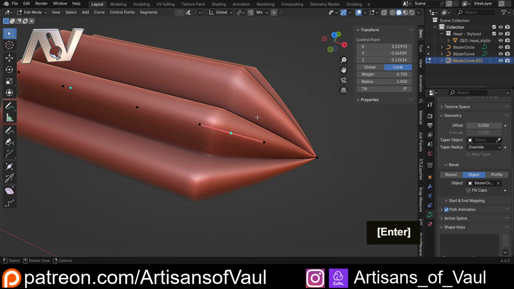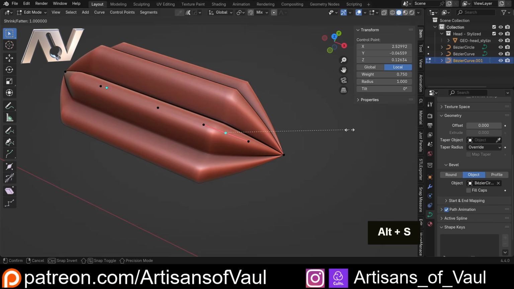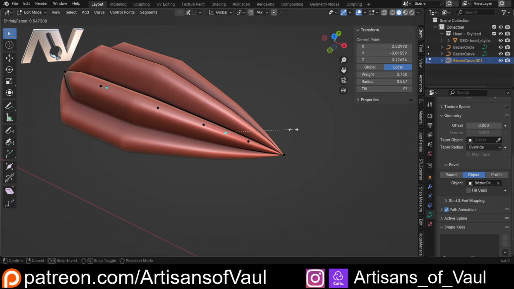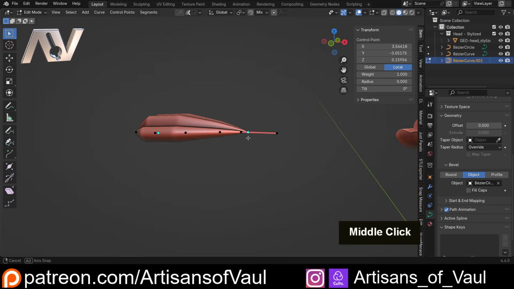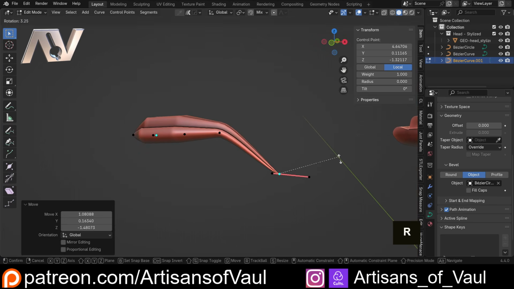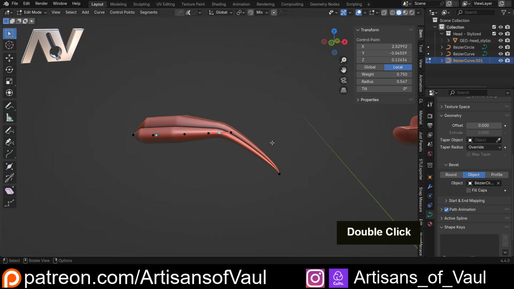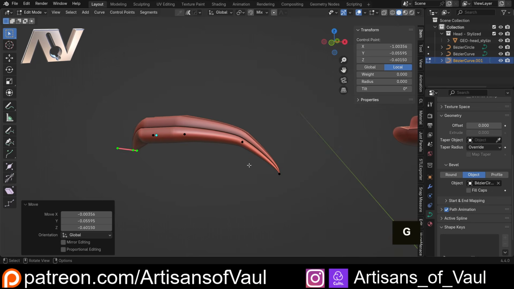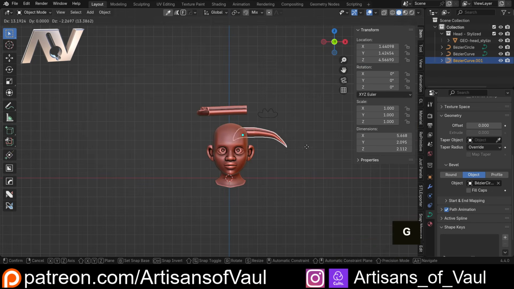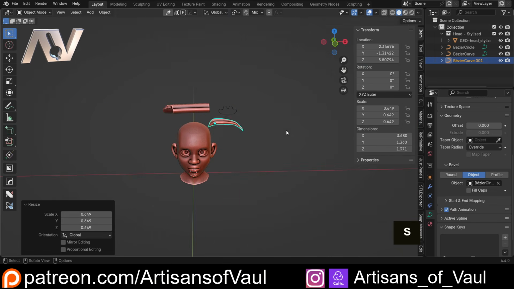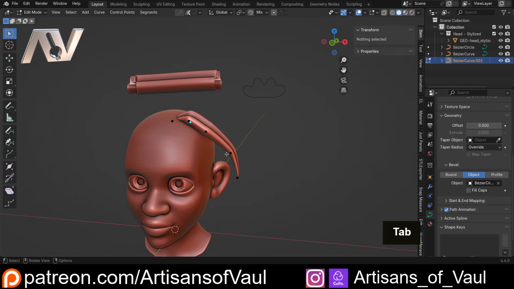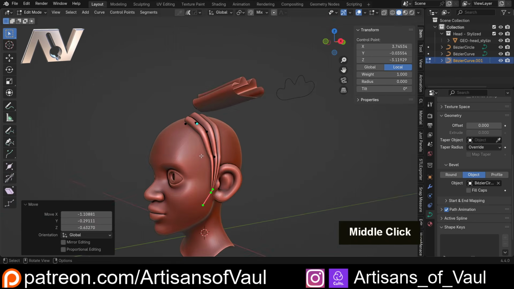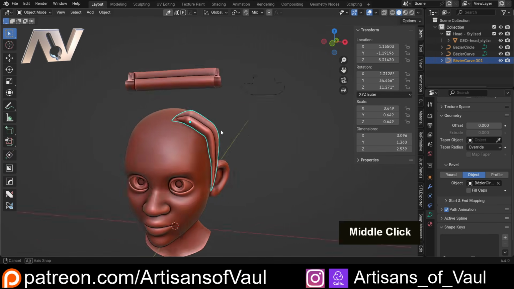Change that radius to 0, and then this one we can Alt and S and sort of shrink that in to make this flow a little bit better. And then we've got our points. We can just start G'ing and rotating these around and moving everything that we want. So we can make our hair and start bringing this onto our head. So we start getting our basic hair. We can start putting this better in place for our model, and we start getting our hair working out.